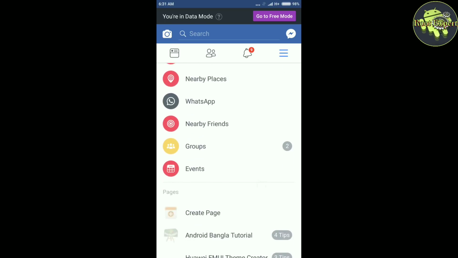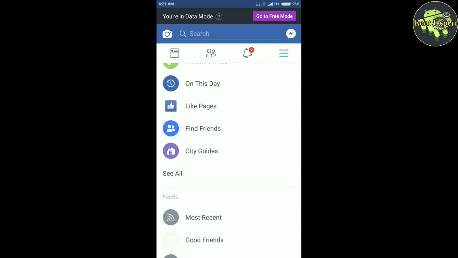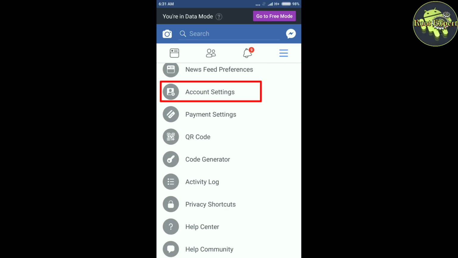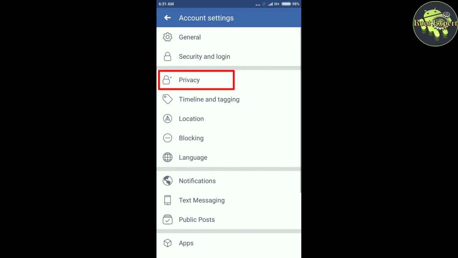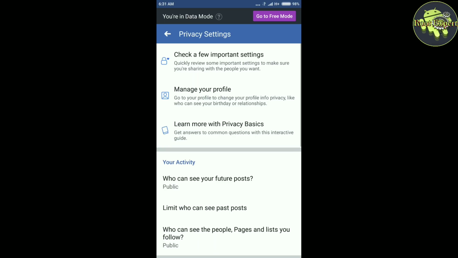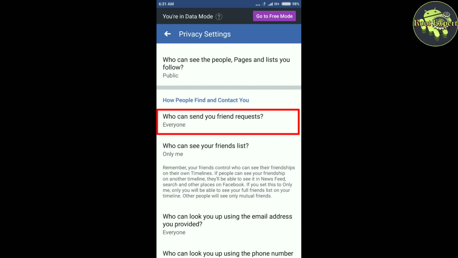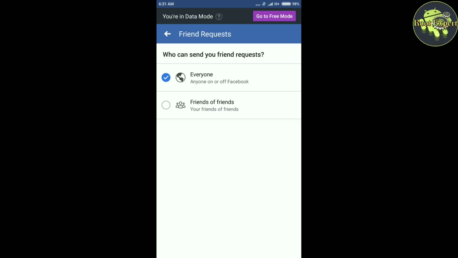Now scroll down, then click on account settings, then privacy, then who can send you friend requests. Now select friends of friends.